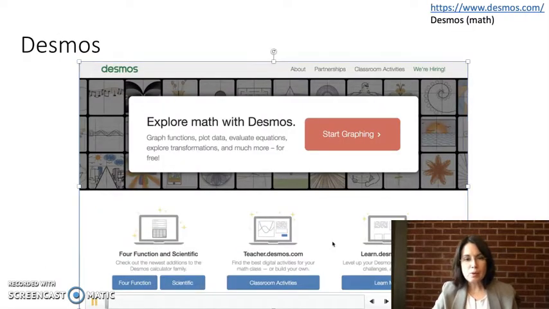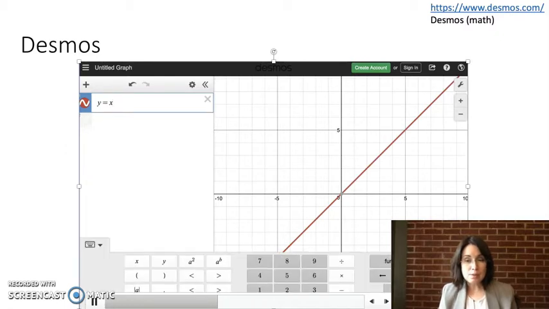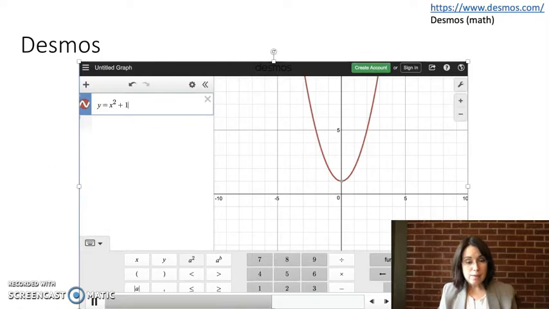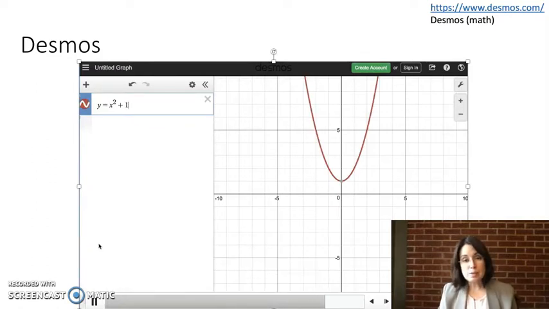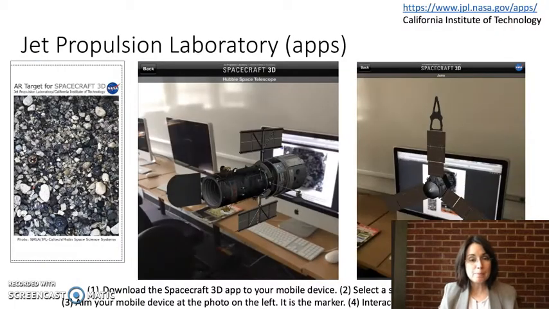Desmos is an online graphing calculator website that also has lessons that you can do with your students with graphing calculators. No account or login is required. You can see I just clicked. I'm typing an equation. I have access to mathematical symbols, and the website, as I said, offers access to related lessons, so give this site a try if you're using mathematics in your courses.